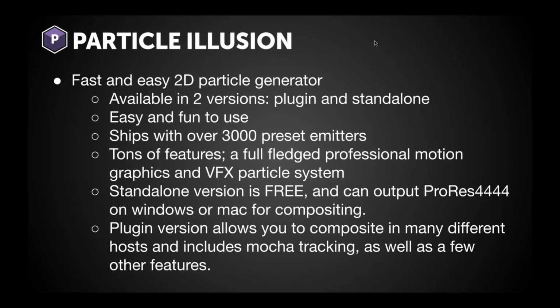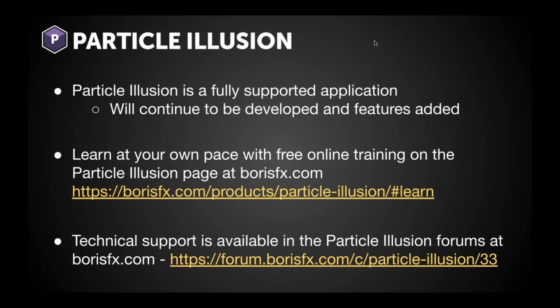and you can be using PI at home for free. The big difference between the plugin version and the standalone is that the plugin version allows you to composite your video right inside a host application like After Effects or Resolve or pretty much anything out there. And there are some other added features, like the plugin version of Particle Illusion in Continuum has some Mocha tracking involved in it, so you can track your particles, and a few other features as well. So always want to point out Particle Illusion is a fully supported application. It's not like we released the free version and we're going to put it on a shelf and leave it to die. We'll continue to develop that and add new features as we move forward.